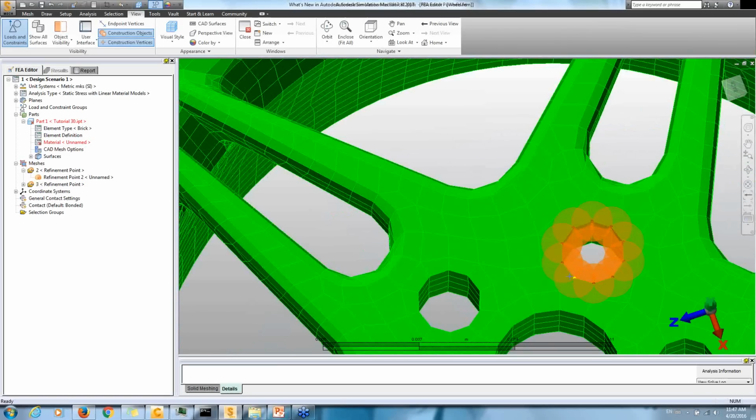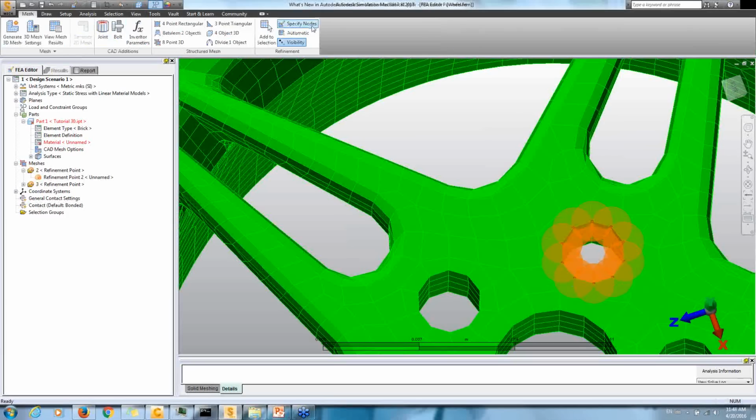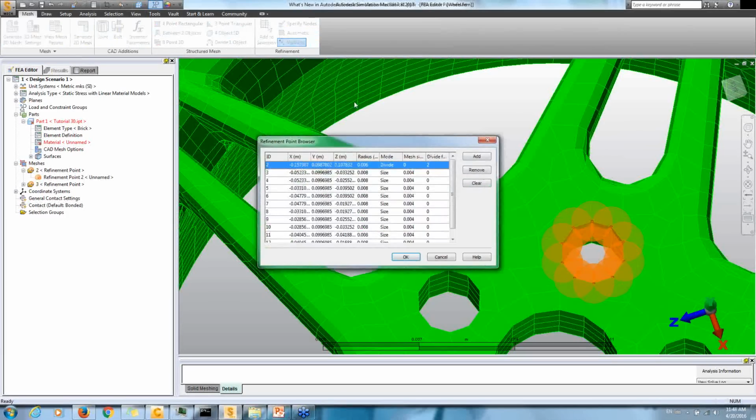It's very easily selectable and editable without having to select anything on the canvas or the model itself. It's all in the tree grouped nicely for you, where you can select them. Without this functionality in the 2016 release and before, you had to select them from the canvas to edit them, or you had to go to the mesh dialog in the ribbon, and all the way to the right you had the specify nodes dialog, which is where everything still gets stored, and you would have to know exactly which specific mesh refinement ID you were trying to edit, which was becoming very difficult to use as the number of refinement points you were adding to the software increases.